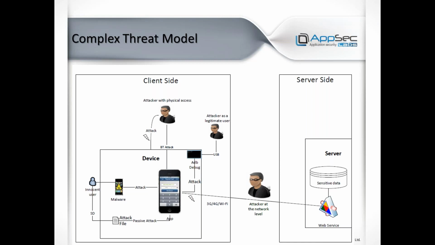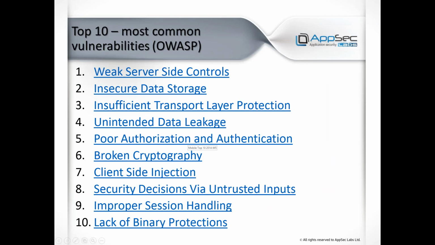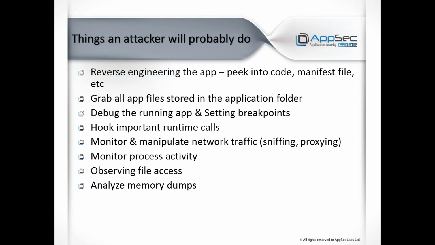And of course, when we're talking about the client side, we need to make sure that besides the regular vulnerabilities that might happen at the client side, we need also to make sure that, for example, another app is not attacking our app, and this is something new. This is something that we don't have in a web app. We need to make sure that we don't have vulnerabilities that other users on the mobile side can exploit. So when talking about the top 10 vulnerabilities, we're talking about those vulnerabilities that we see in here. This is what is called the OWASP top 10 mobile vulnerabilities. And let's go and talk about each and every one of them. And I'll briefly describe those so you'll be able to better understand them.